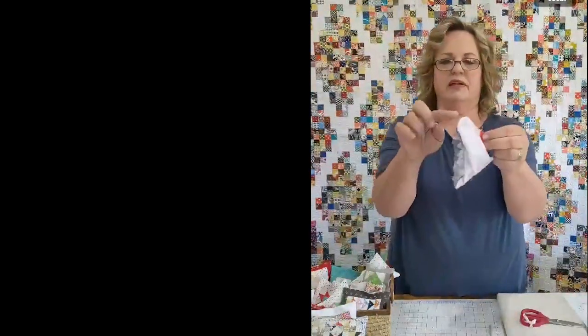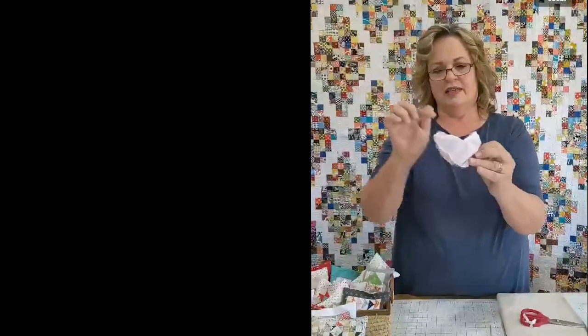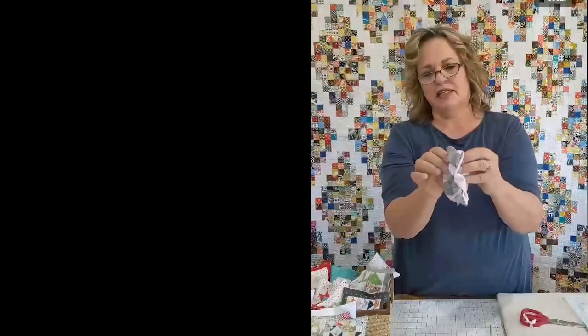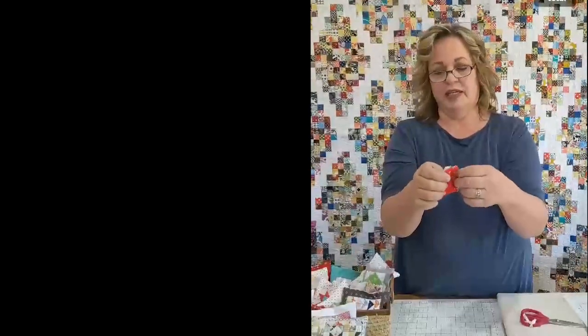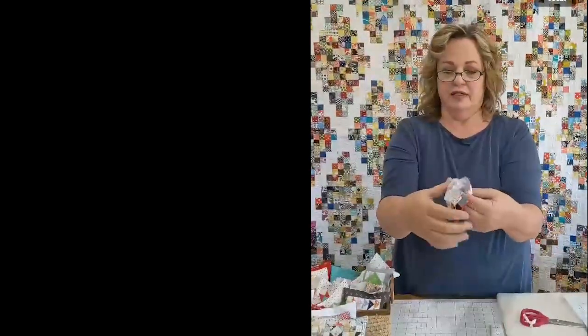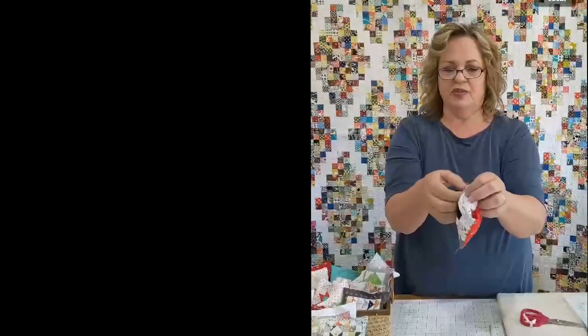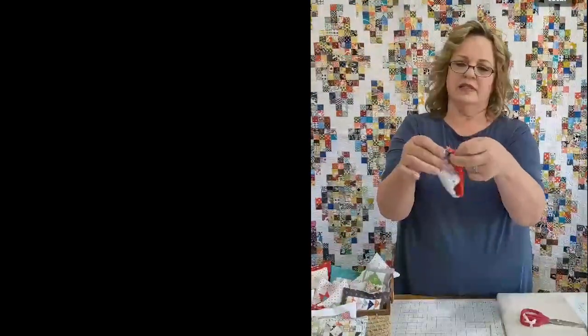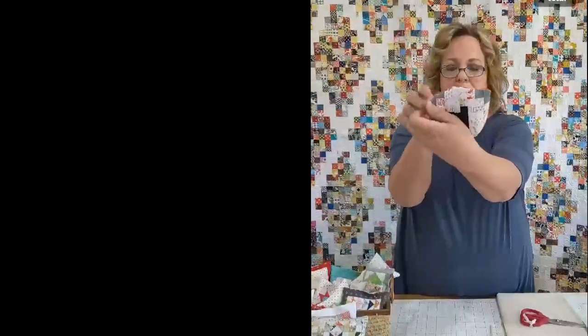Then if I can, oops, here we go, pull that little corner out, and then I work from there. Now the next closest corner to the opening, I'm just pushing it this way. That's the next corner that I want to pull through. There we go. And then I go for that next outer corner. And then the last corner that I do is the next corner closest to the opening.